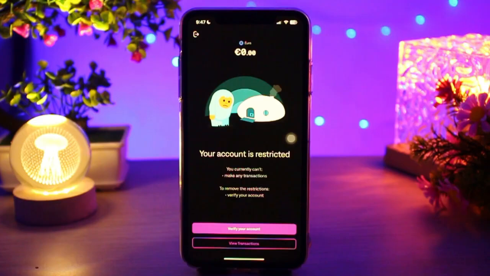Then next is to enter the amount you want to send to your bank. Skrill will show fees and exchange rate if converting currency. And lastly confirm the transaction. Then next is to complete the transfer. Skrill will process the withdrawal.